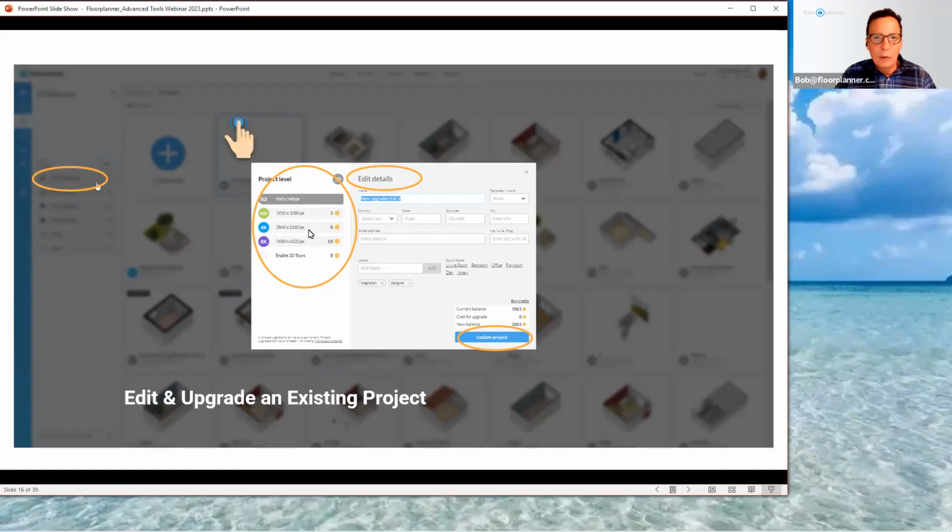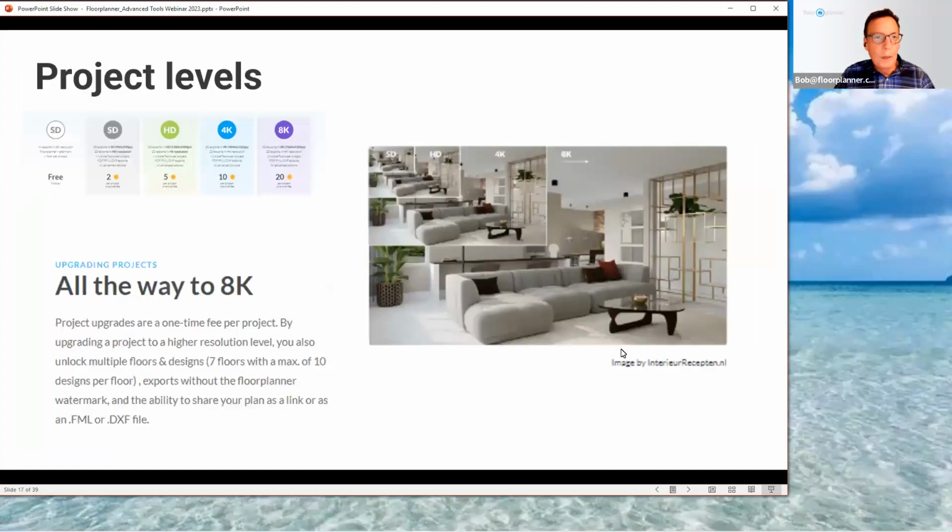Also, you can make all kinds of other changes in there if you maybe misspelled your client's name, or you wanted to add an address later to it, or change a template if you're a pro accountant hire. You can make these modifications in here and go ahead and just make sure you hit the update project button down here, because you're always communicating to the cloud and you have to update that information.